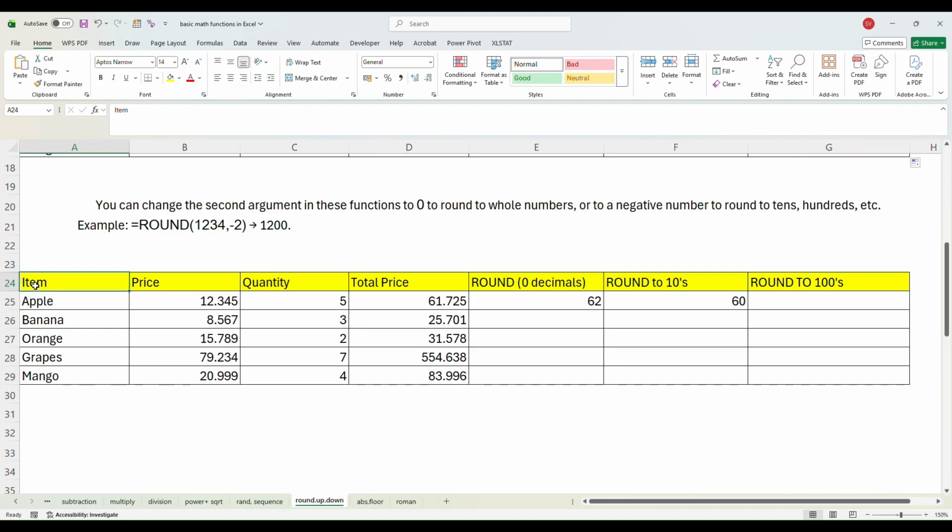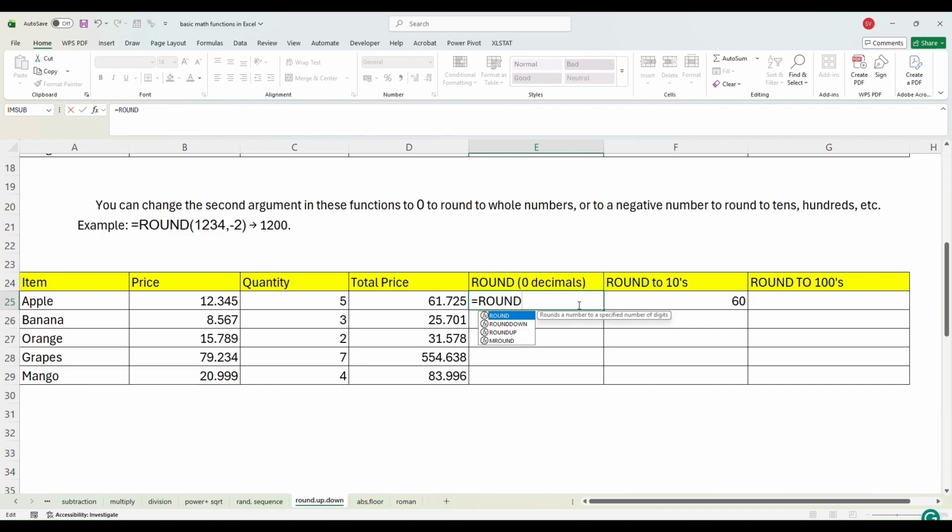Now we are taking the same example and using the round function. In the second argument, if we put 0 or -1, you're going to get a whole number. So let's see how we can do this. The first one is done for us, so let's do it again. So is equal to round, open parenthesis, take this number, and the number of digits which you want, the decimals, should be 0. And now let's see what's the output.